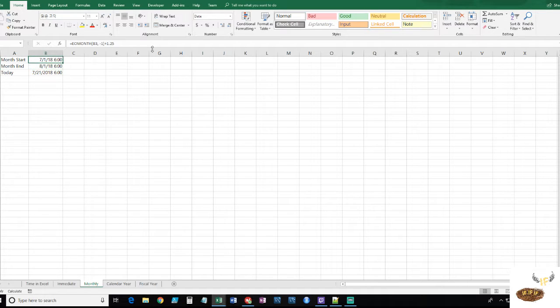The nice thing about this is, if you do run monthly reports, I know a lot of people would go back in and hard code these, and every month they would change it manually themselves. But that's kind of a waste of time and not really utilizing Excel in its full functionality. This will update correctly every single time, assuming your today date is during the month you want, which isn't always the case.